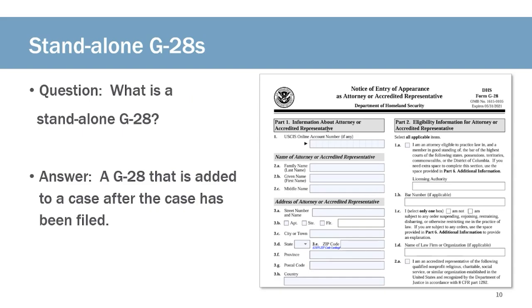In those cases, the new legal representative must file a standalone Form G28 for each case they would like to represent the applicant or client for. After both the legal representative and the applicant sign and submit the G28, the representative-client relationship can be recognized by USCIS, and the legal representative can then have access to that case's status, upload documents and notices. They even have the ability to upload and respond to notices on behalf of the applicant.